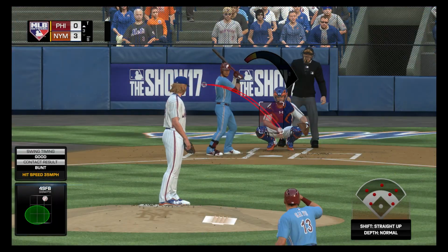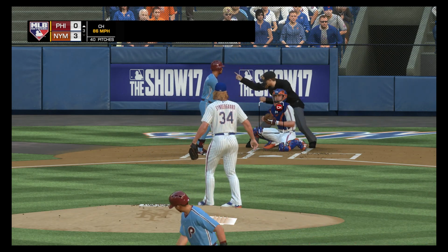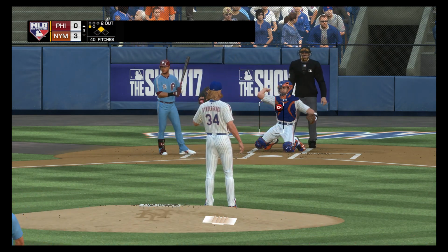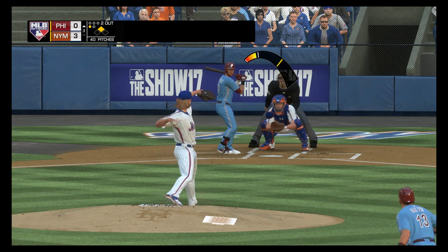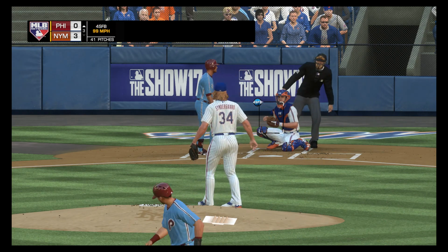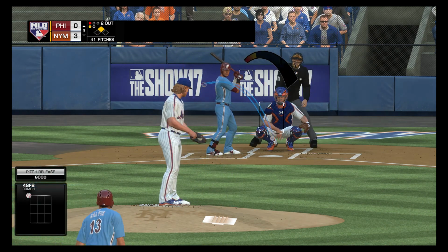0 for 1 for him here in this one. First delivery to him on the way. A changeup that catches the corner for strike 1. Pretty lucky to get away with that one. There's not a situation ever where you want to throw a high changeup, so I think he'll try to make an adjustment with the next one he throws.